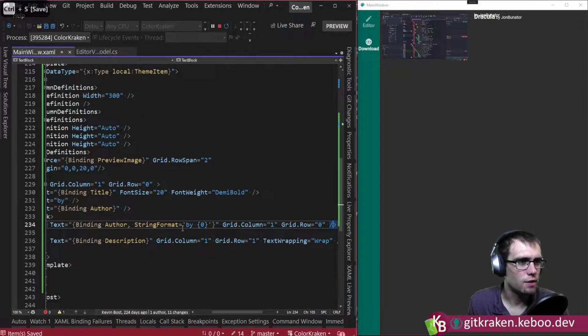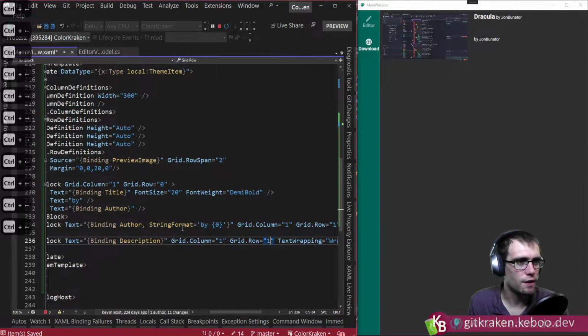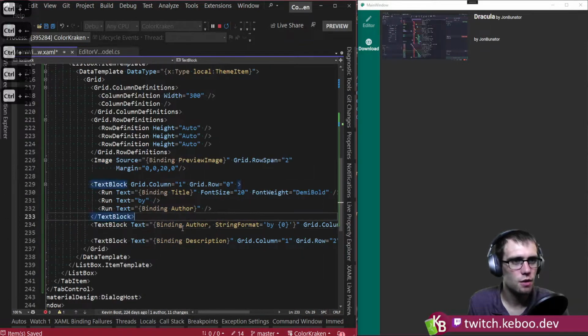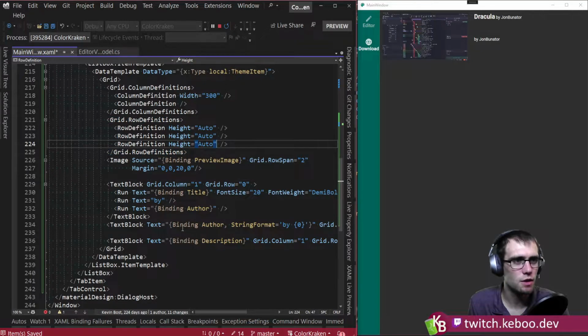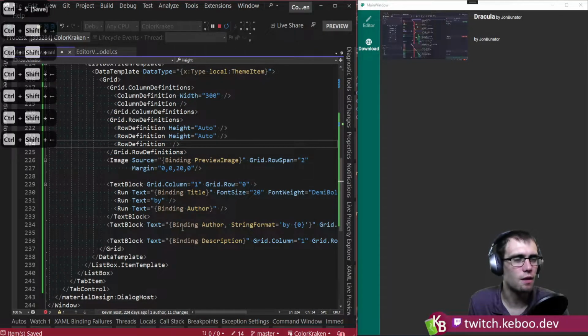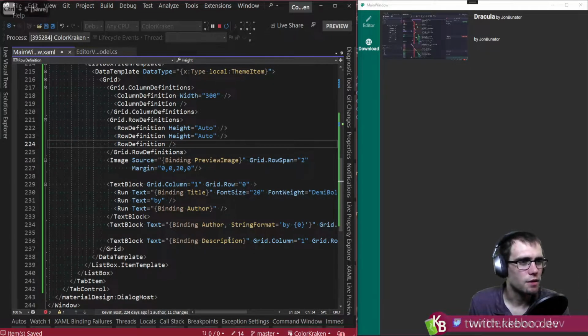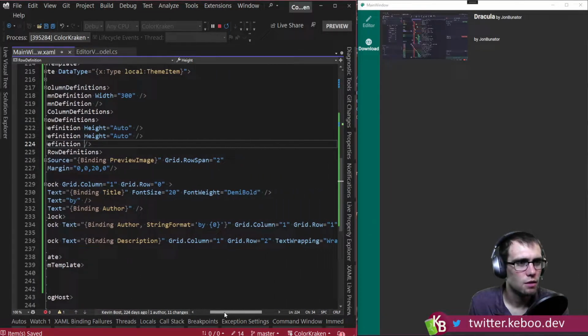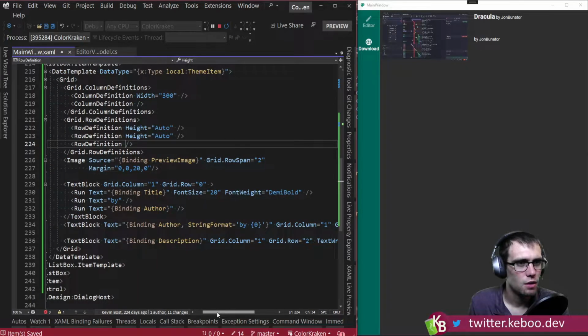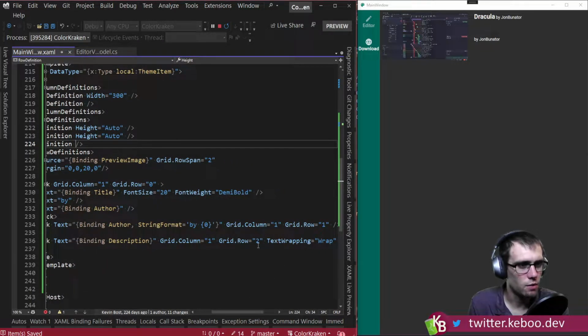Oh, it did work. It's just the row needs to go to 1, and then this row needs to go to 2. And I think we're going to change this row definition to tell the description, fill the remaining height. Okay, so row 0, row 1, row 2.